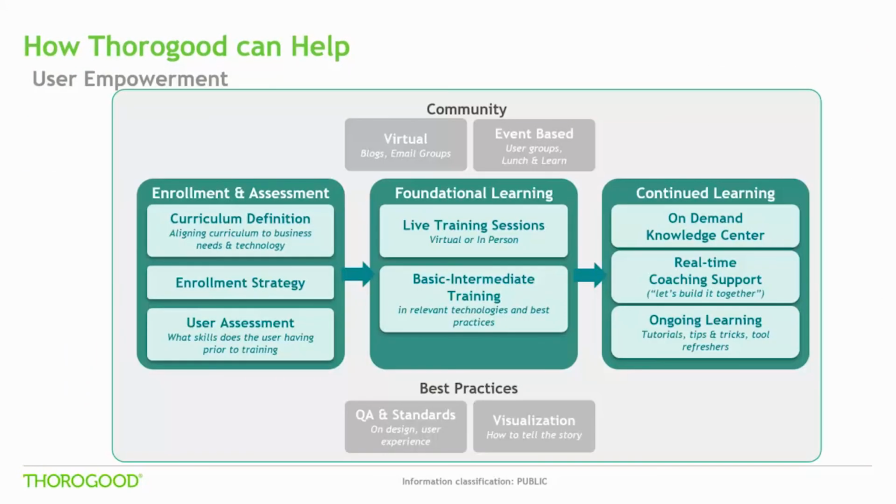This is an example of a program we run with a global insurer. It's an 8-month program that's being run across multiple business units and multiple technologies, with an expectation that it will become self-sustaining by training the trainers and using community knowledge. In this example, it's a pretty comprehensive and expansive program, but we've also covered similar topics in varying scales.